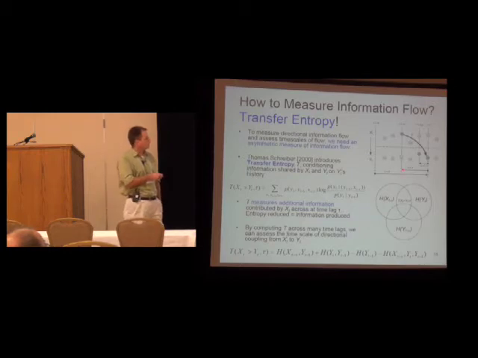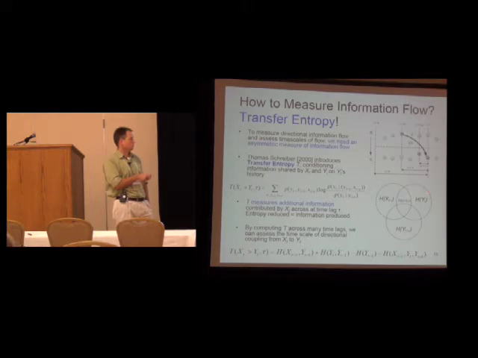I introduce a time lag tau between states of x and states of y. And I look at, if this is the Shannon entropy of x at a time lag in the past, and this is the future entropy of values of y, and those are computed from the distributions, you get this mutual information or information gain, or whatever you want to call it, which is the overlap between those two.